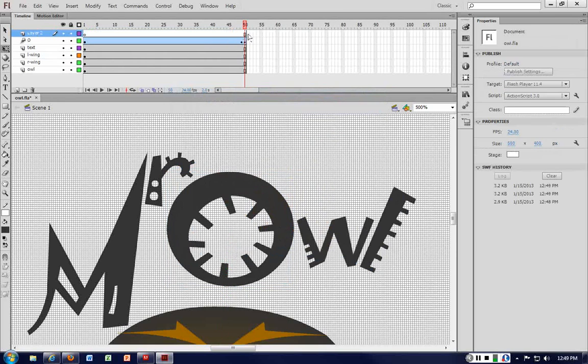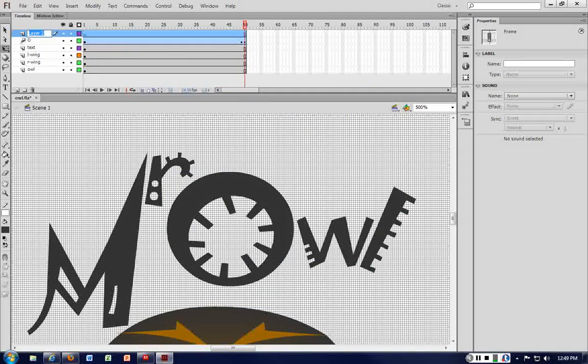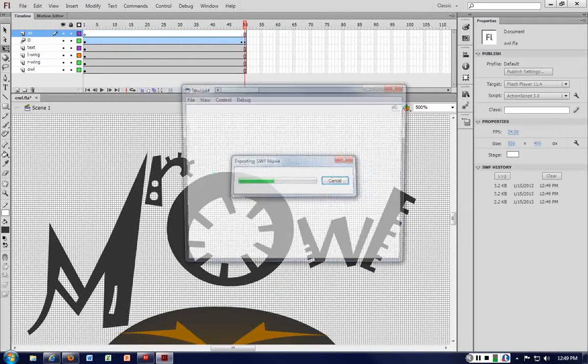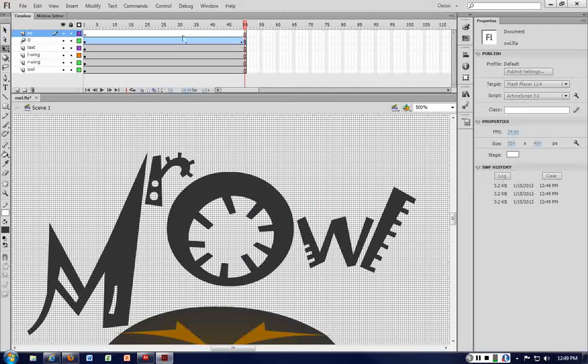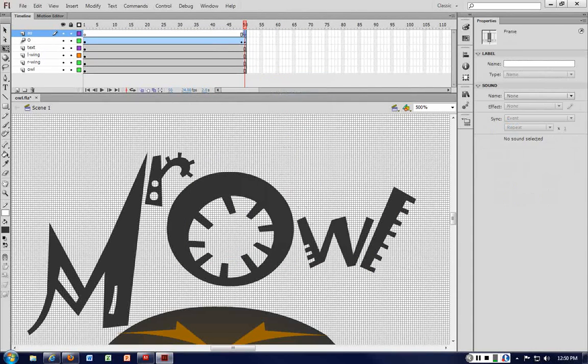Something which I will actually cover, actually, I'll show you now. I'm creating another layer, calling it AS, which is ActionScript. Currently my movie just keeps playing over and over again. I want this to stop right at the end. So I've created another layer, and right at the end I'm going to insert a keyframe.